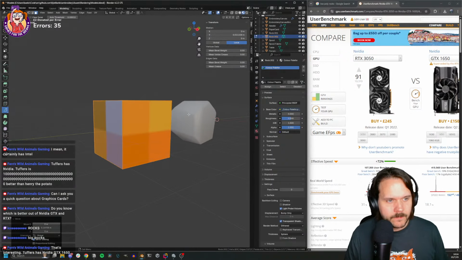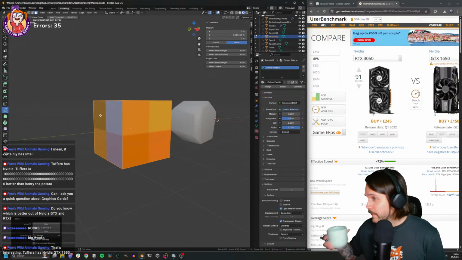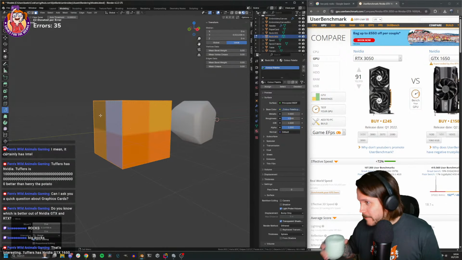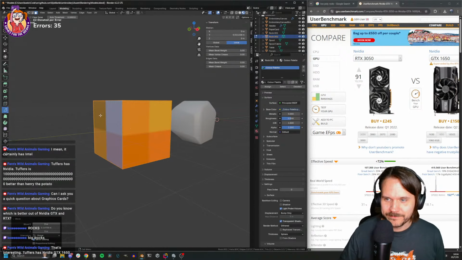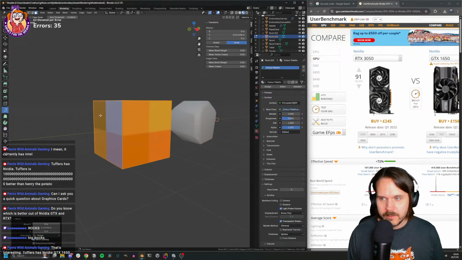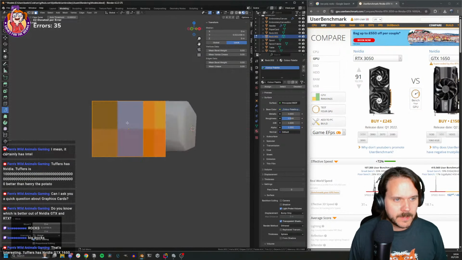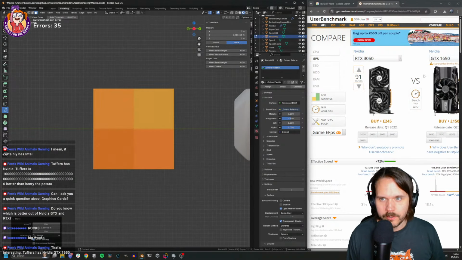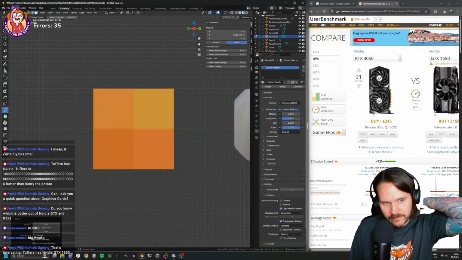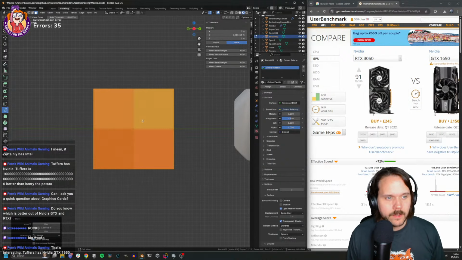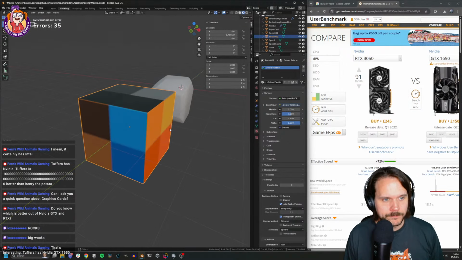Rocks. Yeah, man. You could say that this stream rocks. Anyways. Tuffer says NVIDIA GTX 1650. That's the same as my laptop, which is a pretty solid card. Like the 1650 is a pretty solid card. I developed 90% of Feral North on that card, and yeah, it held up really well.